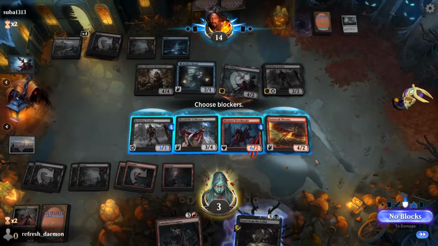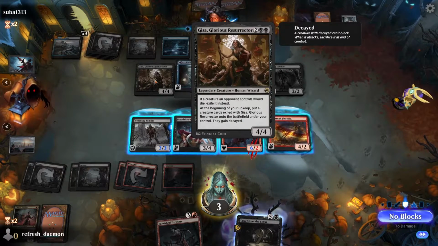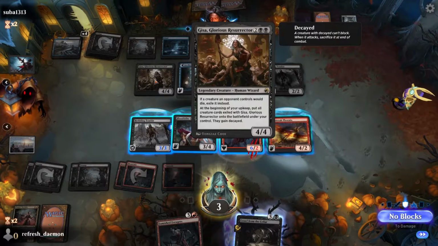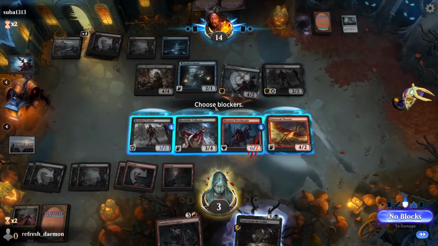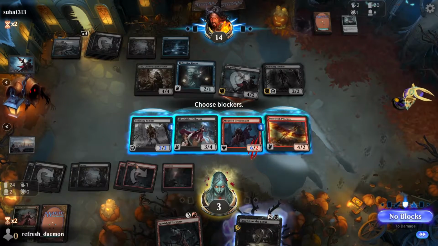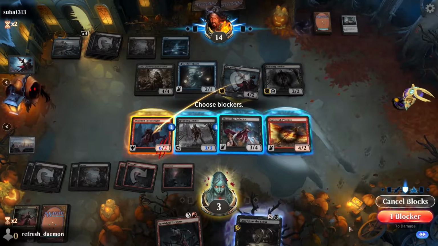Okay, the Bat Whisperer is going to... They're gonna get this. It gets exiled instead of coming back, and then it'll go onto the battlefield under their control. If I block with this, then they'll get this next. This is really annoying. I guess I do that.